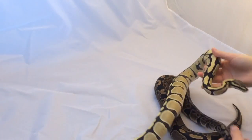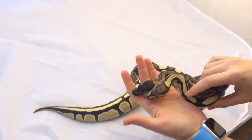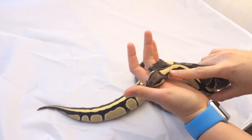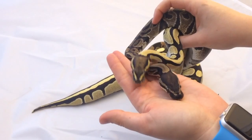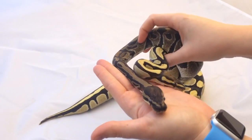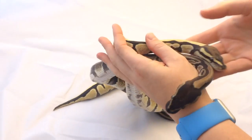And then the head is very different also. So you can see the blushing on the Desert Ghost head is much more extreme than the wild type. And also those stripes right through her eye are so yellow, just so incredibly yellow.